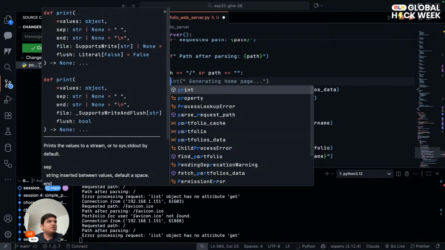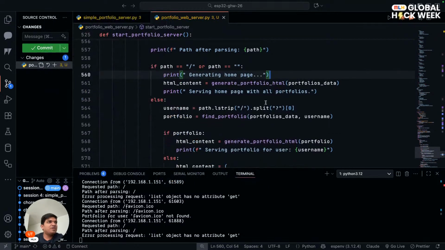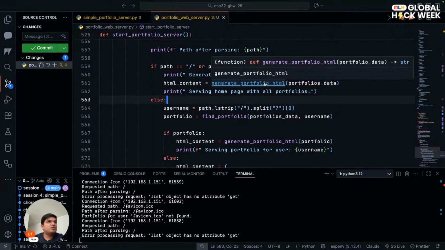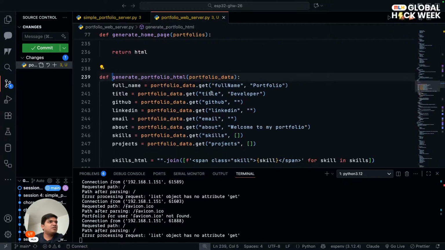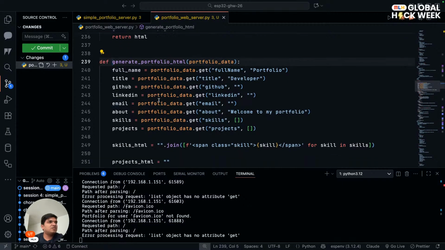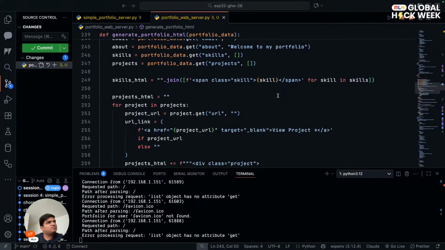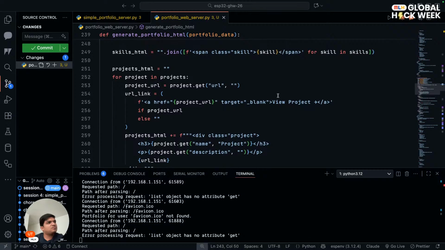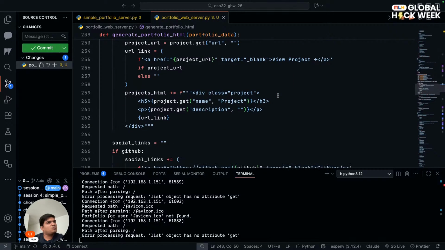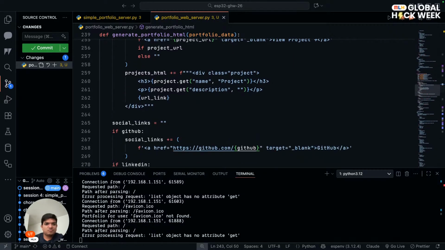I can do a print, generating print page, where it goes into the generate HTML, and let's see. Generate portfolio HTML. It's the only other thing that I can think of.